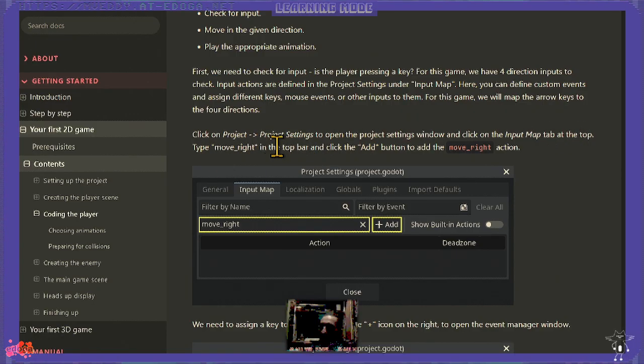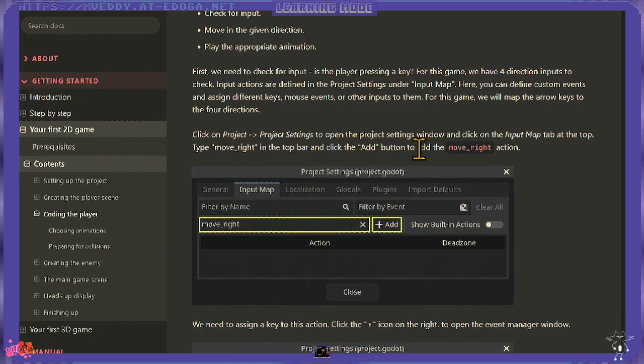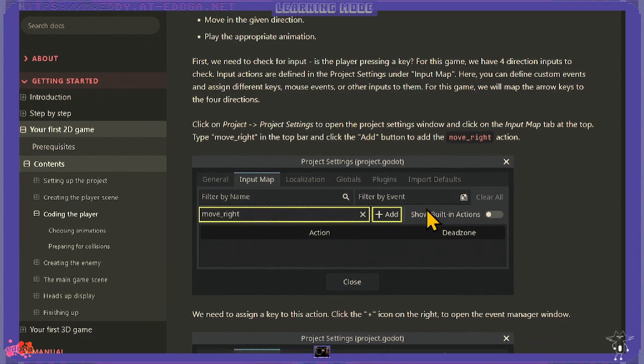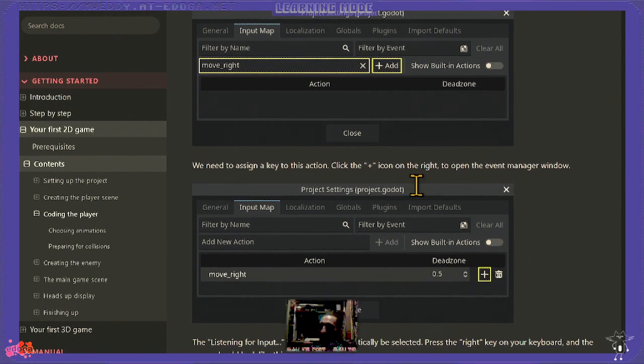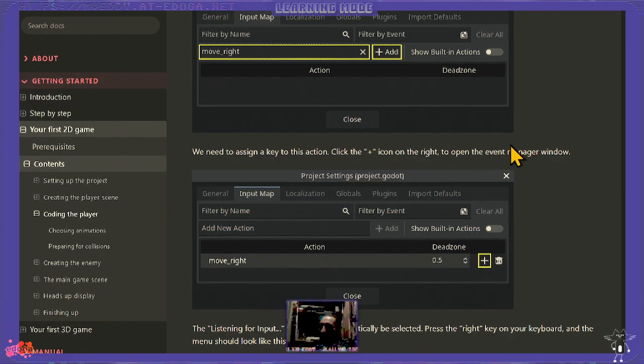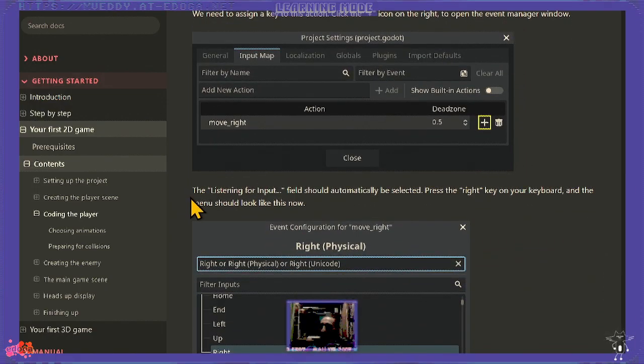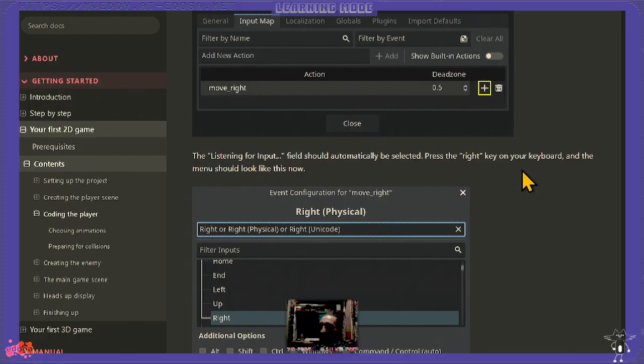Type move right. Click add. We need to assign a key to this action. Click plus to open the event manager. The listening for input field should automatically be selected. Press the right key on the keyboard and the menu should look like this now.